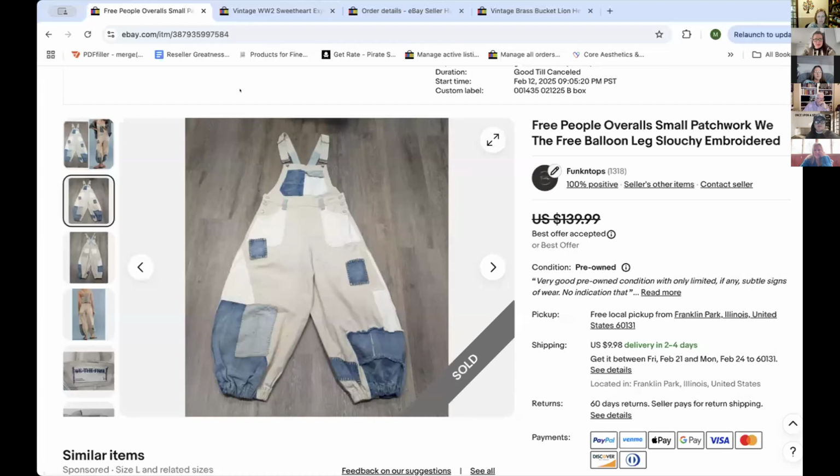Okay, so this is my good flip for the week. Normally I would say that a lot of things at discount stores like Ross and TJ Maxx are not good to get, but I randomly walked into a Ross and saw this and was like, wow, that is so ugly and has to be Free People from a mile away. And it was the only one there.